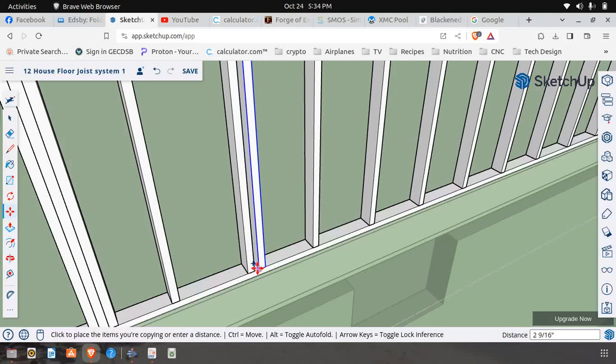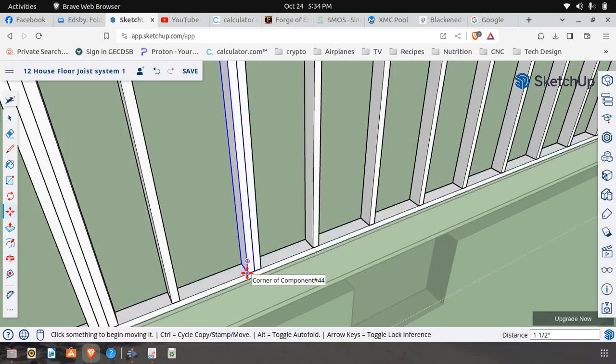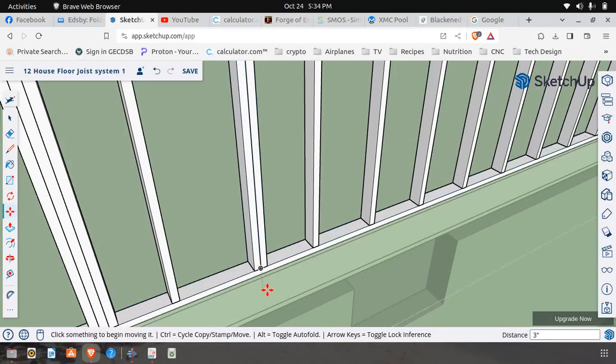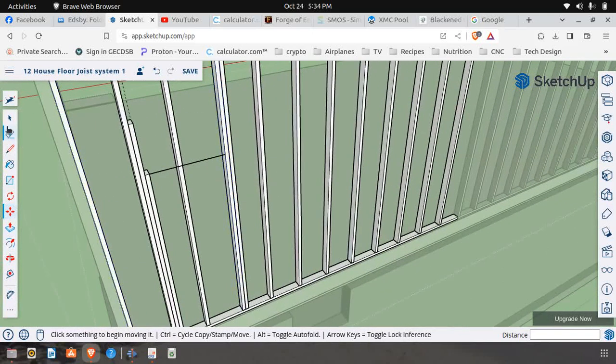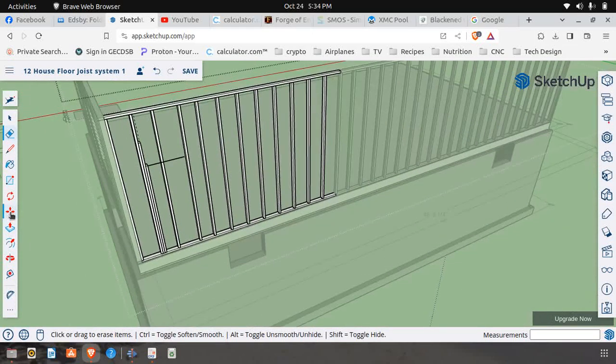So actually what I'm going to do is I'm going to copy that, then I'm going to move this over. And then I'm going to just simply erase this one here, and I'm going to move this.